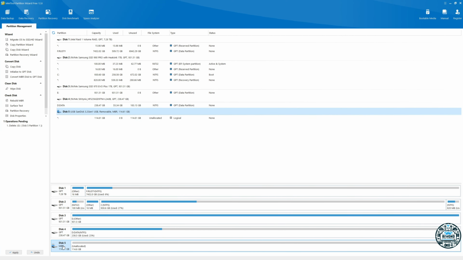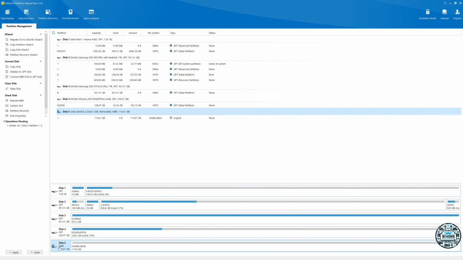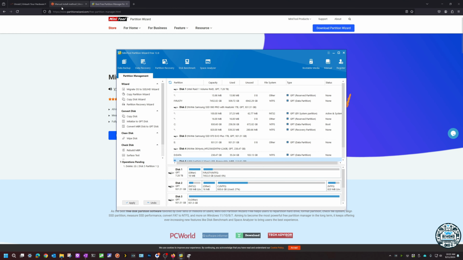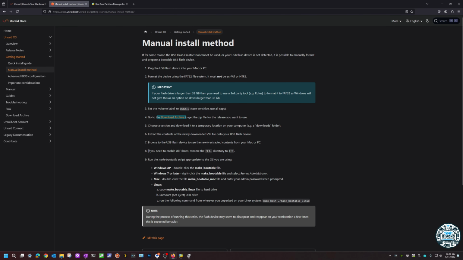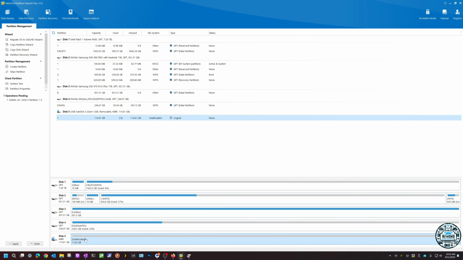Now, in my case, at least in the system that I'm currently running, the disk must be formatted MBR. If it is GPT, it does not seem to boot. Okay, so in my case, it needs to be MBR. In your case, it might be able to be UEFI, because this does say that technically it should enable support UEFI. But in my case, keep that in mind, it's going to be MBR. So I have just deleted it.